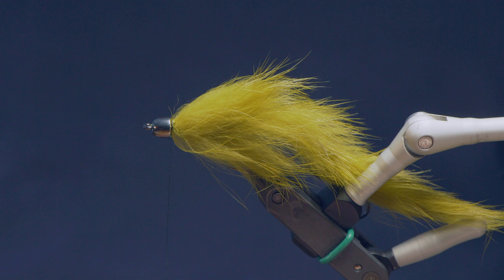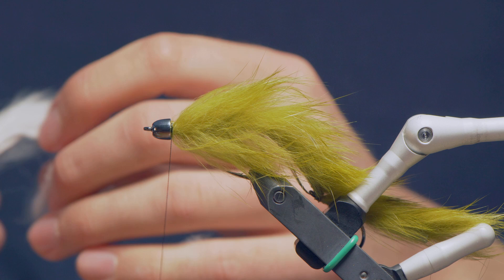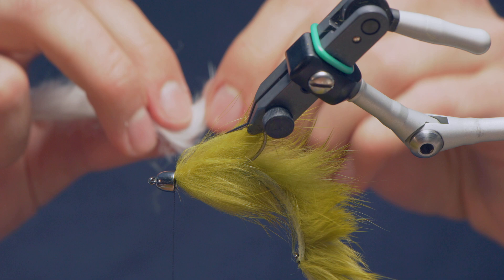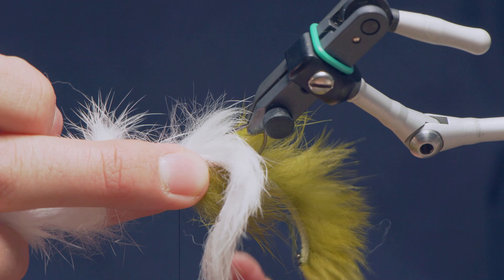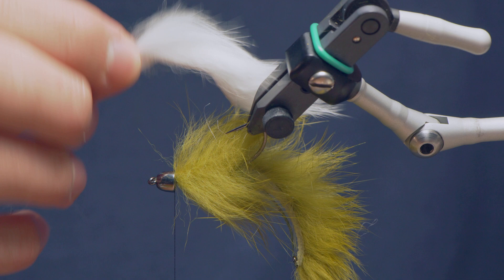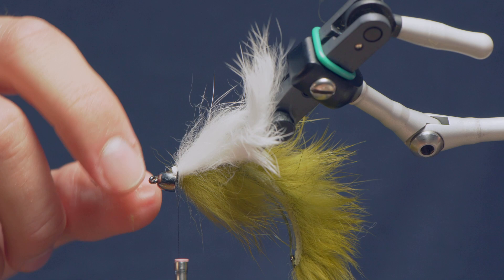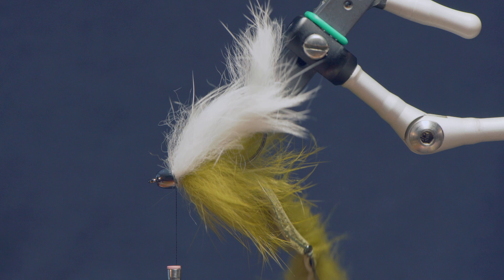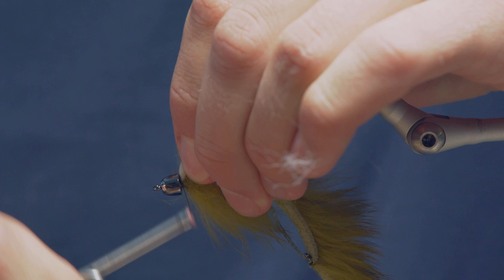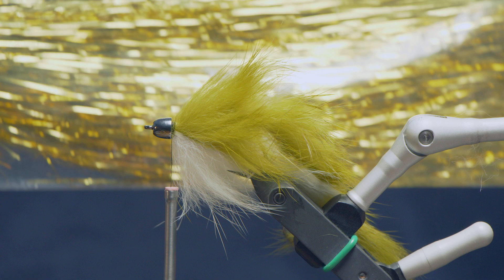Tidy up and catch any tag ends. You can fish the fly just like that, but what you'll usually see done on this fly is a second strip of rabbit added for a little extra body and for a little contrasting color. White goes great with the olive — I've got a little white rabbit here, and I'm going to measure this up to run back in line with where that back hook is. Snip off that length of hide. I've inverted the hook and I'm going to place this right on the bottom, catch that in. You can see this little end of hide sticking up above my cone — I can just push the cone up to conceal and cover it up, and protect those thread wraps securing it too. Now I've got a nice two-tone effect going and this fly has a little more body to it.